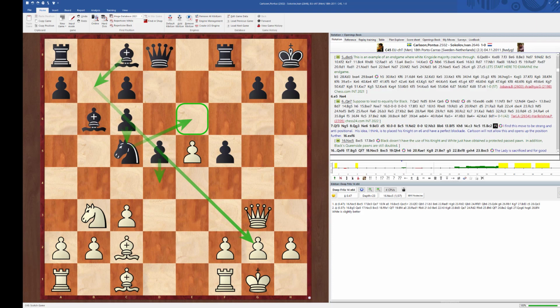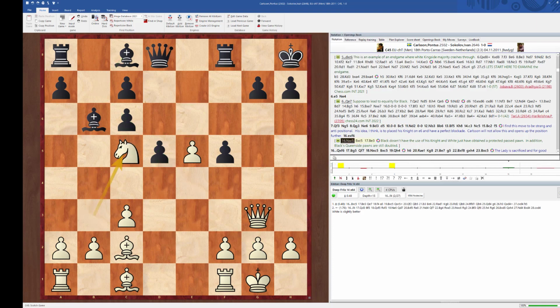I guess black's idea is to play knight to E6, bishop to B7, C5, D4. And the knight will stand well on E6. But white does not have to allow black to have that setup. He can play knight takes C5, bishop takes C5, and bishop to E3.